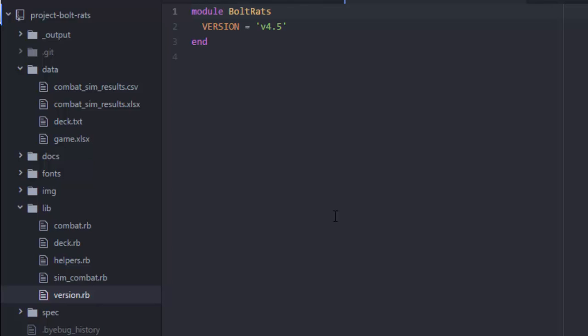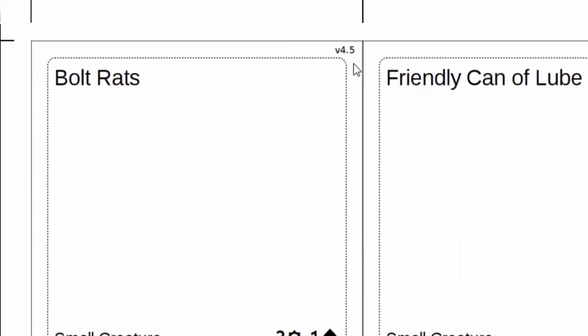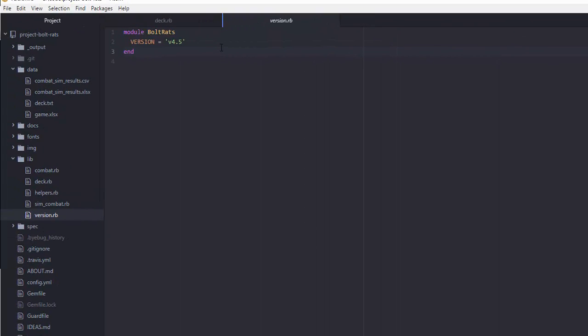I decided to put the version number on the actual cards, because if I'm going to have multiple versions and my friend prints it out and then he has a problem with it, I need to ask him, what version do you have? That way I can have this tiny little version number up in the corner here, version 4.5. Oh, there's version 4.5. Why don't you upgrade to 4.6 or whatever? That is a handy thing. When you're doing this all by yourself, you can keep track of all this stuff, and it's easy. But when you start collaborating with other people, then you've got to do stuff like this.